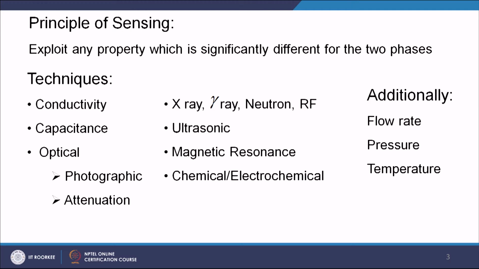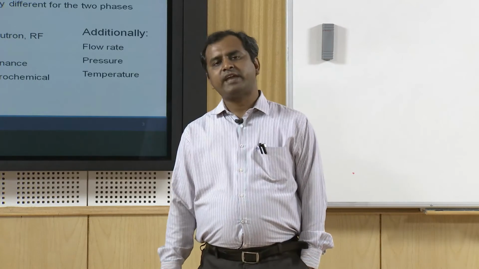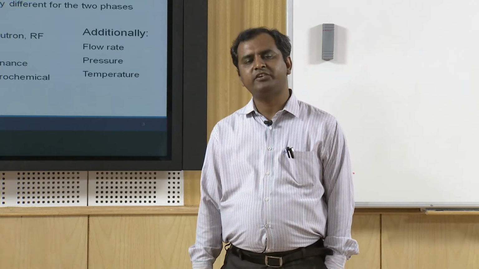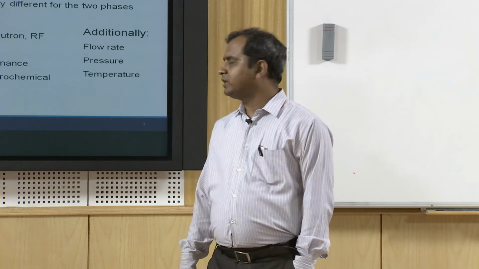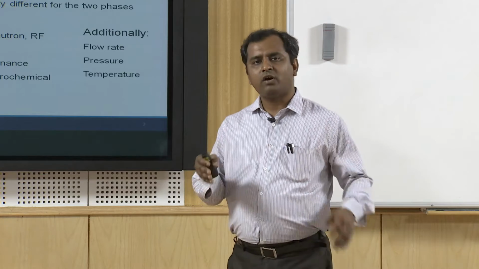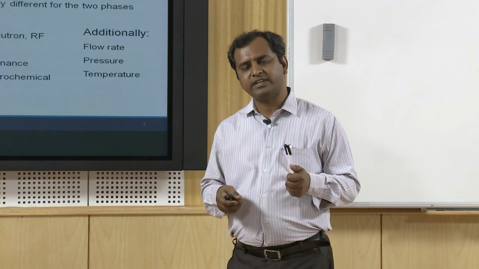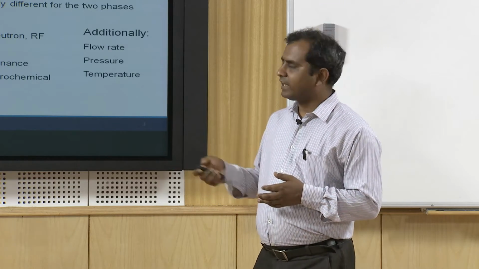Now, let us see some modern techniques. On the left hand side I have shown electrical conductivity, capacitance, and optical. These are also different methodologies using which you can measure two-phase parameters. For example, electrical conductivity: gas phase and liquid phase have different electrical conductivities. If we pass electricity through the two-phase mixture, depending on the presence of the gaseous phase in the liquid, you will find that the signal differs. So, using the electrical conductivity of the medium where both phases are present, we can find the two-phase measurements. That type of technique is called electrical conductivity measurement.